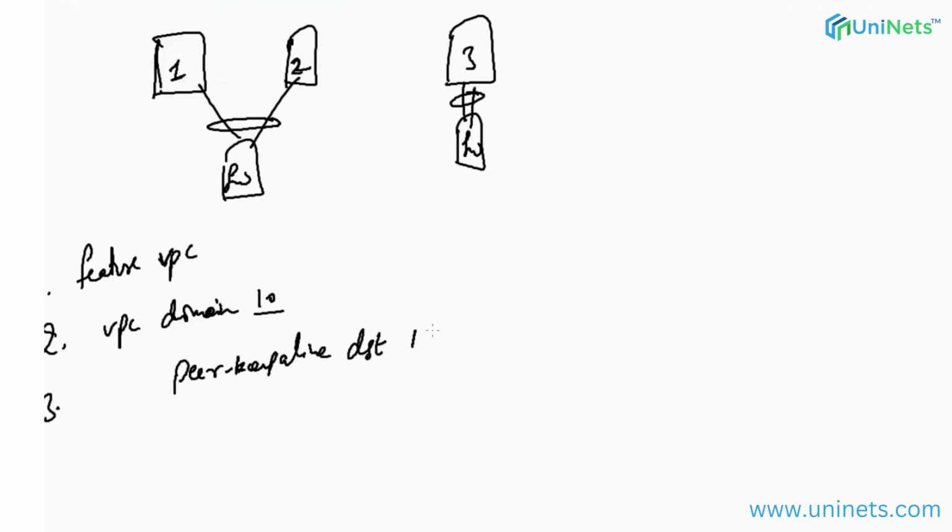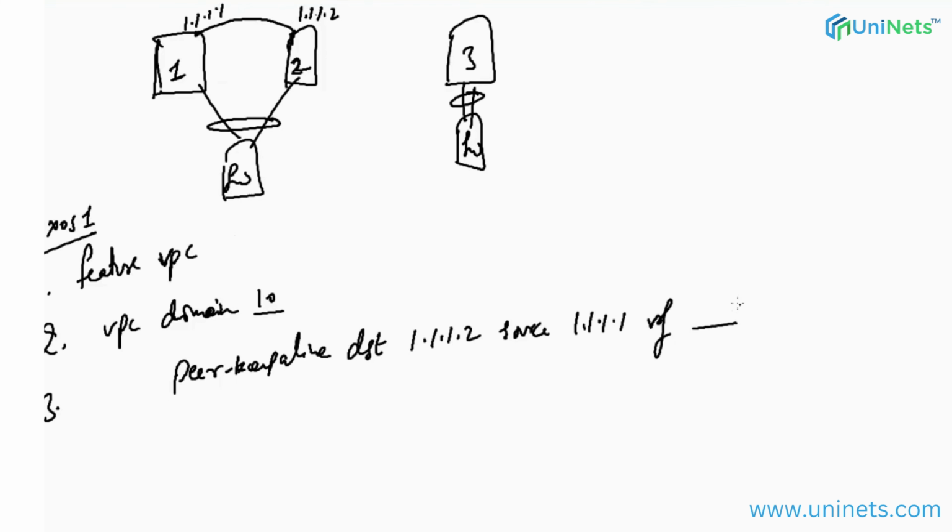And the first thing we say is destination. For example, the destination of Nexus 2 is 1.1.1.2, this IP. And I'll say source is, for example, I'm doing this on Nexus 1, so destination is 1.1.1.2 and source will be my 1.1.1.1. And I will specify the VRF. If I don't specify the VRF, by default it will take VRF management. And to understand that, we start with VRF management.